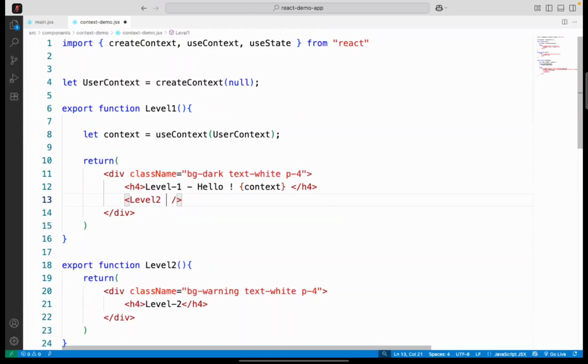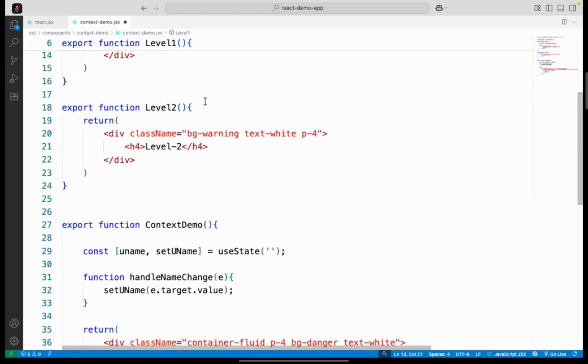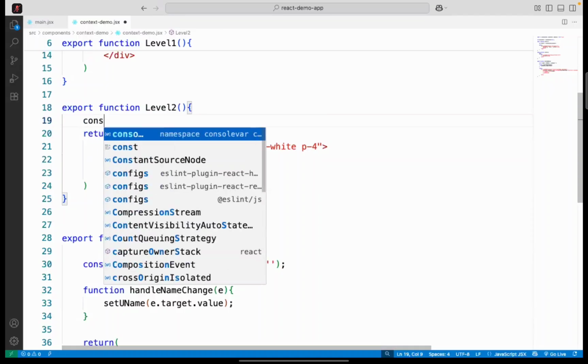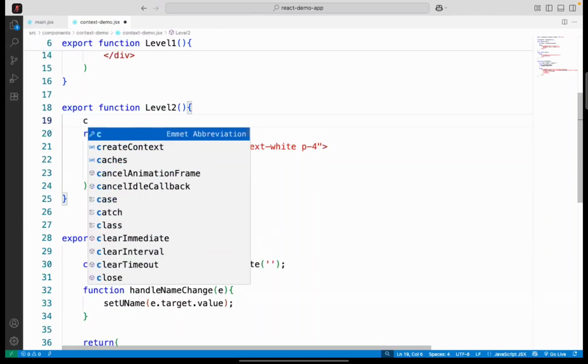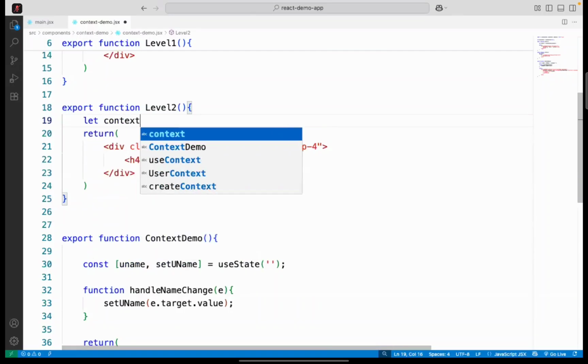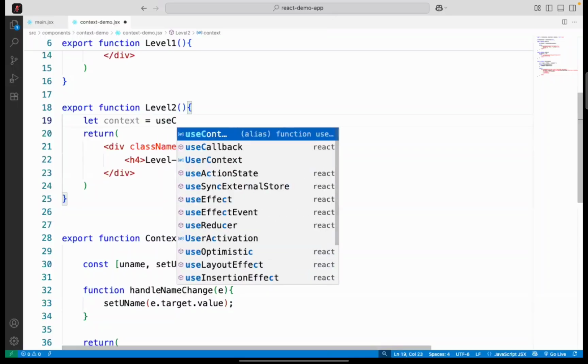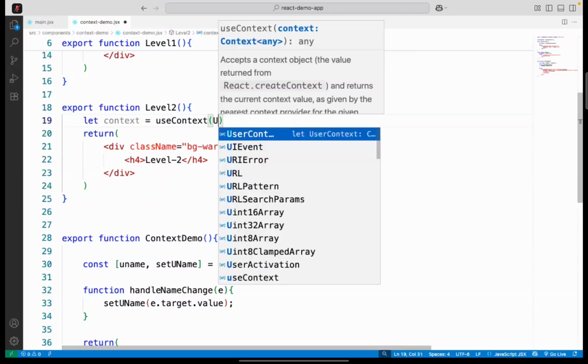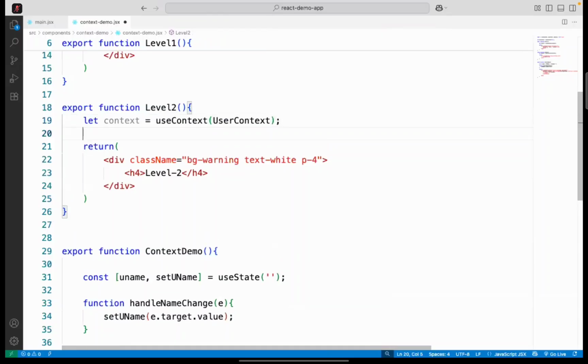So go to level 2. In level 2 also you can create let context = useContext, UserContext. And here also I want to display hi something, and I want to display that context value.